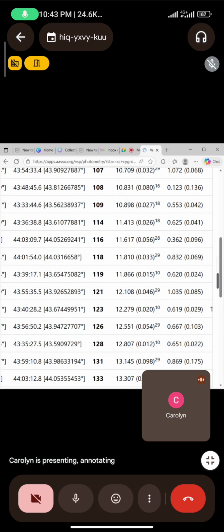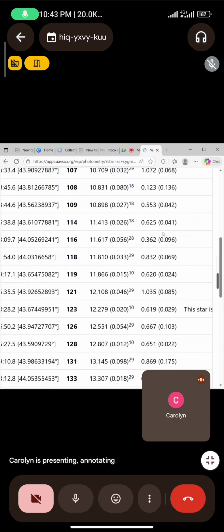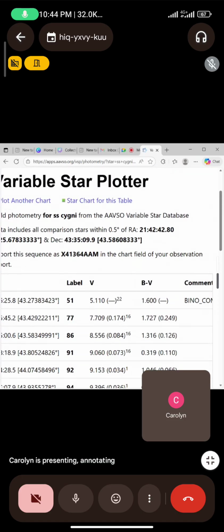Now here, you have a B2V. This is your B2V. Now B2V is nothing but your basic filter to visual filter. As I mentioned in the slides, the PPT that I showed at the beginning of this session, your basic filter to your visual filter should give you a comparison of how much it'll go from red to blue. That transition is what is shown here. So in these three, for example, this 121 is a bigger number, so it means that when it is going from red to blue, it has a heavier weightage on the red side.